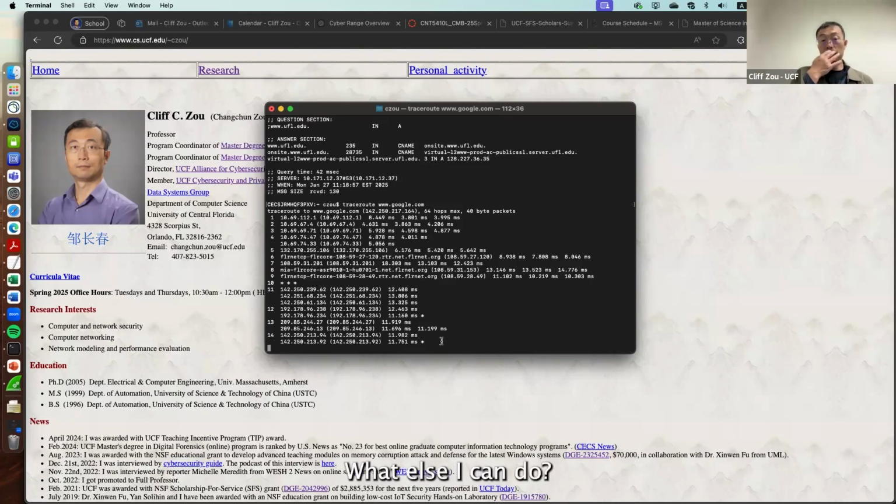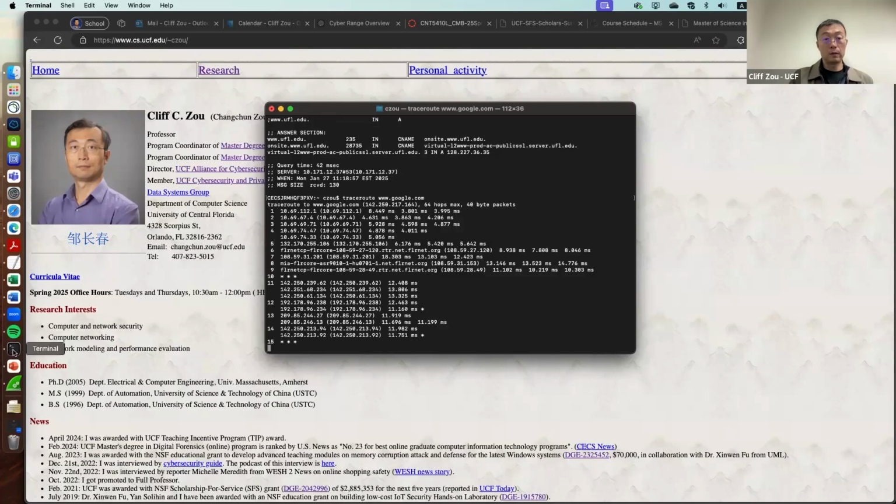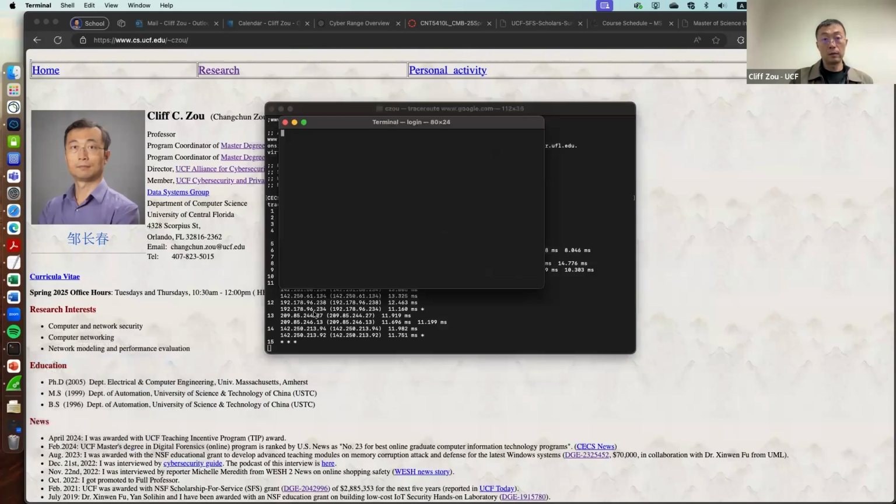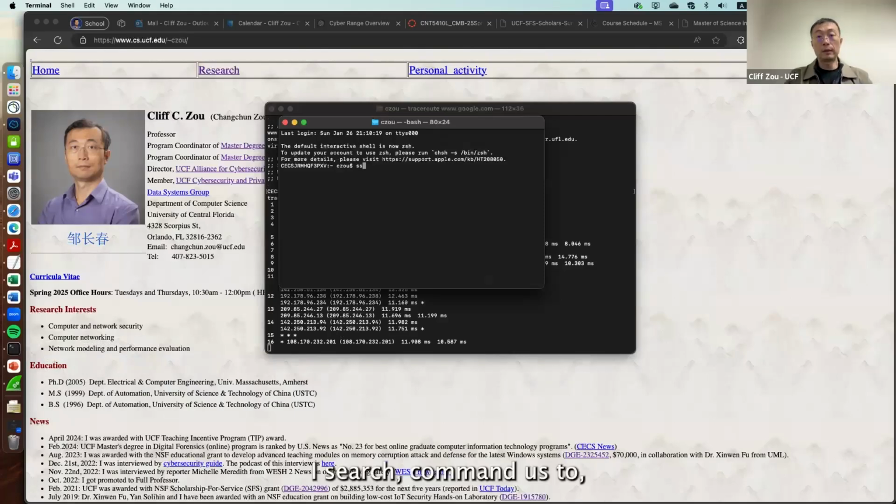Okay, what else can I do? I can start SSH, with the ssh command to eustis.ecs.ucf.edu.